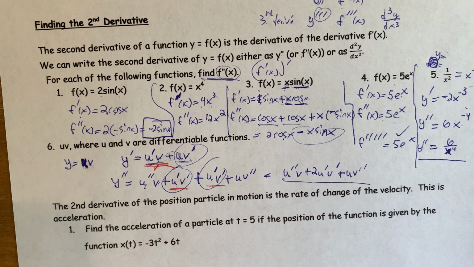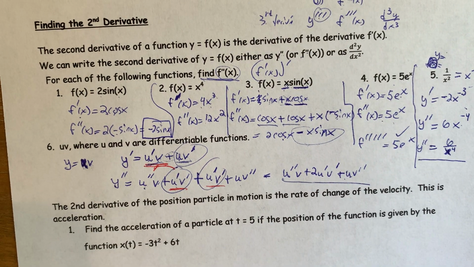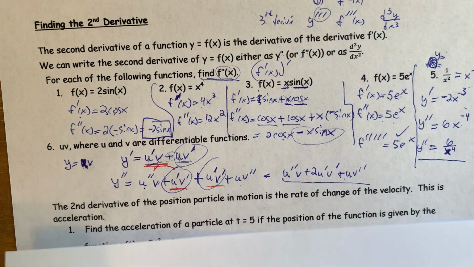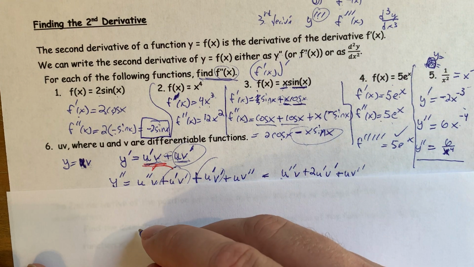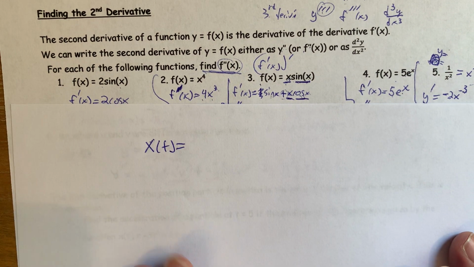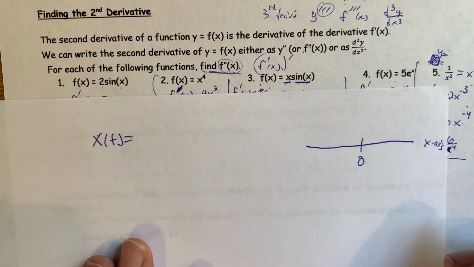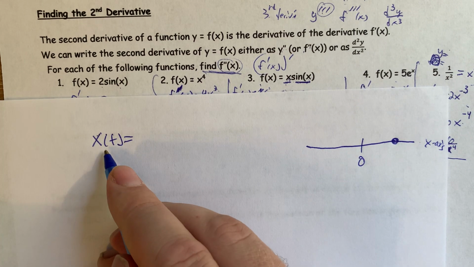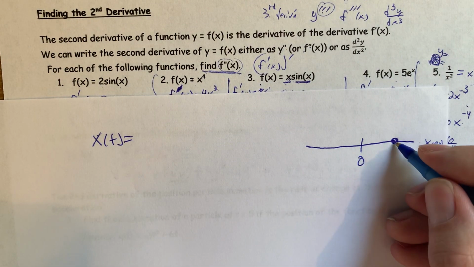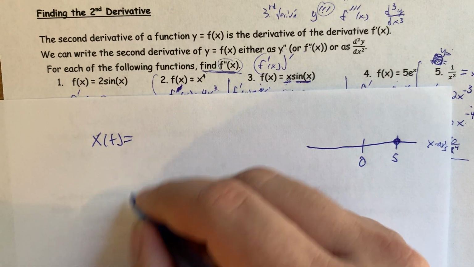Let's talk briefly about what the second derivative means in terms of particle motion. There is a component of the AP exam that is physics, like how do things move. Before we get into this, let's make sure we understand that if you have the position of something, maybe the height of something or where it is, a lot of times they like to talk about the position of a particle moving along the x-axis. They'll just say, hey, where is a particle at different times? So x of t is a position function that tells you where something is. Maybe it'll be at 5 or something.